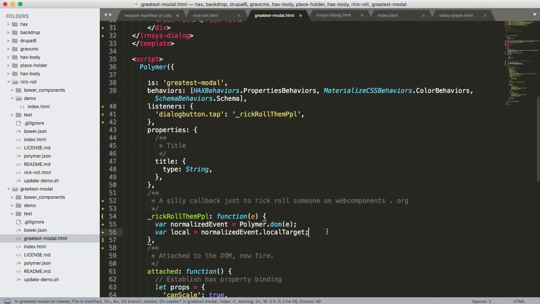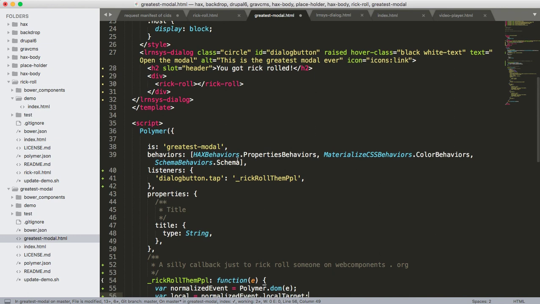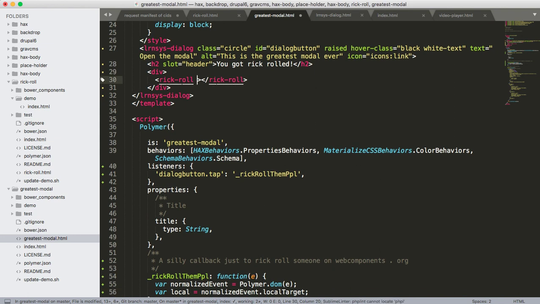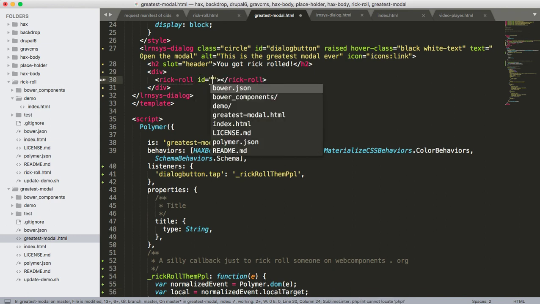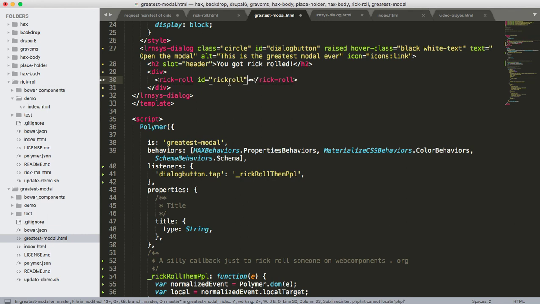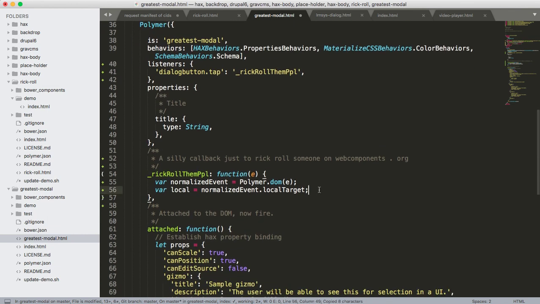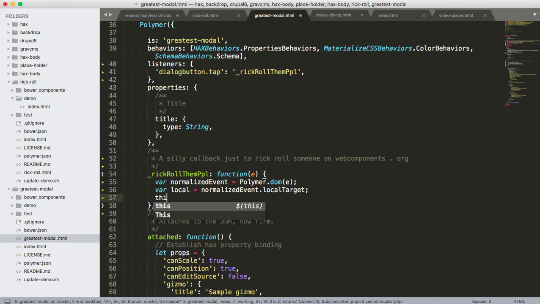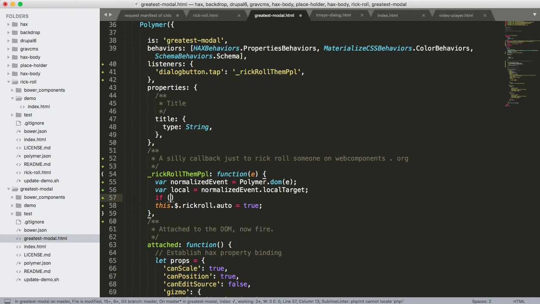So when someone clicks that, I'm going to need to update this Rickroll. So I'm going to give Rickroll an ID, and we'll just call it Rickroll. And then whenever someone ends up doing this, I'm going to do this dot $ dot Rickroll dot auto equals true. And I probably don't even need this stuff, but let's just make a nice little if statement.